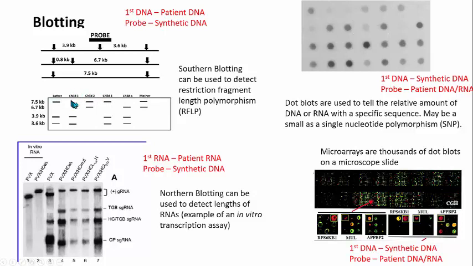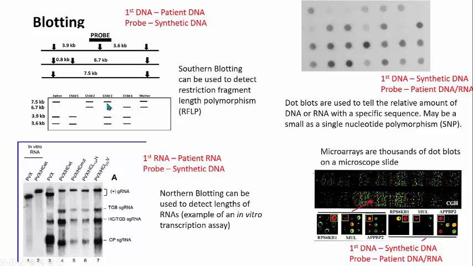So this child does not have the upper band that the father has, but its lower two bands do match the father, so those must be the alleles they got from their father. The mother of this family does not, however, have those lower two bands. That suggests that she is not the mother, because she can only give one of these upper two bands, and she doesn't give either one of them to this child. For child 2, you can see that the upper band must come from the father because he cannot give this 6.7 band, but the mother can. So this child could possibly be the child of both this father and this mother.